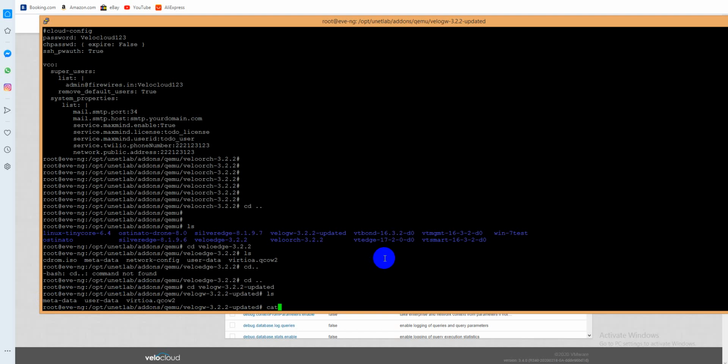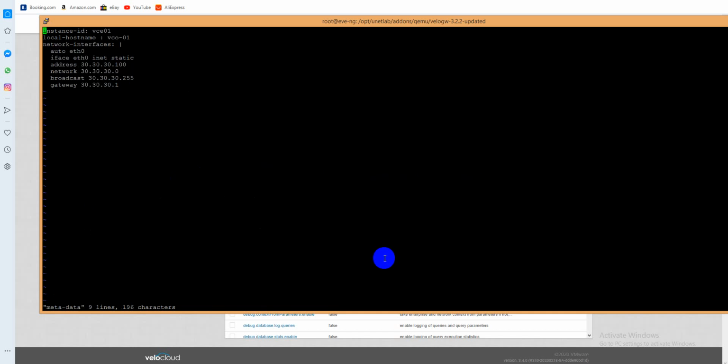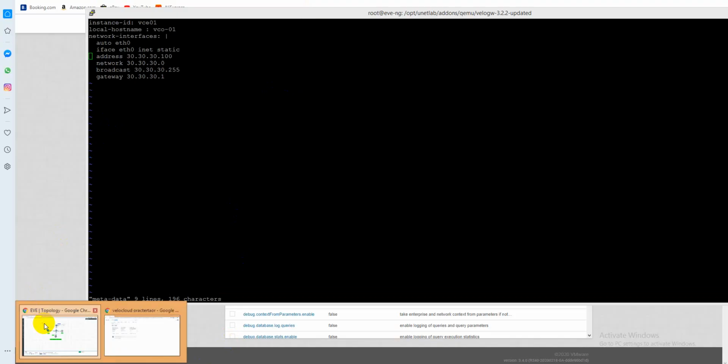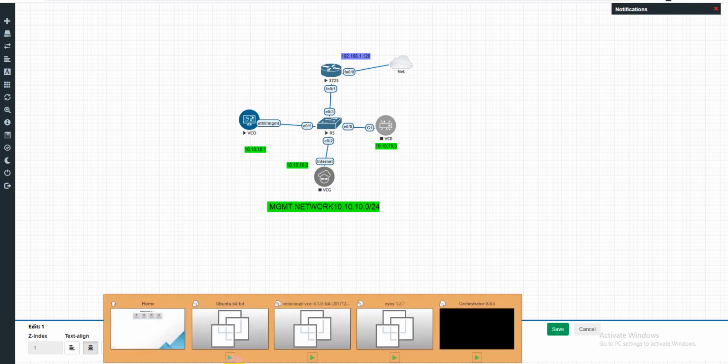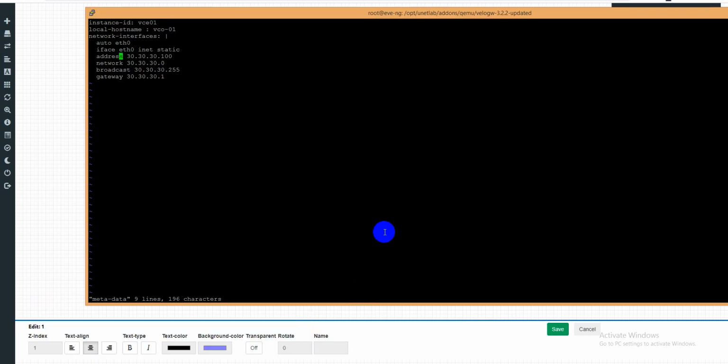In this activity, I'll tell you how we can change the IP address schema and other things in the metadata and user data file. So first we'll see what we have in metadata. We have the IP address, we'll change it. We'll give our lab IP address, what we have. So we'll go to EVNG and this is the IP address, 10.10.10.2. We'll change it.